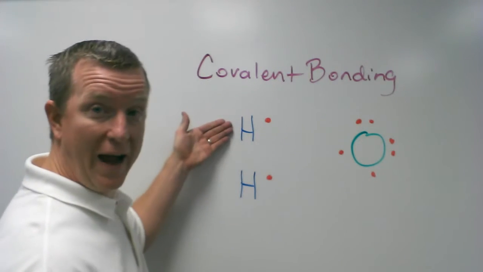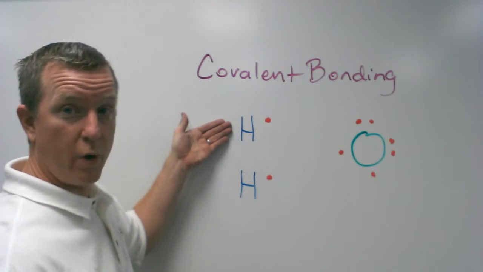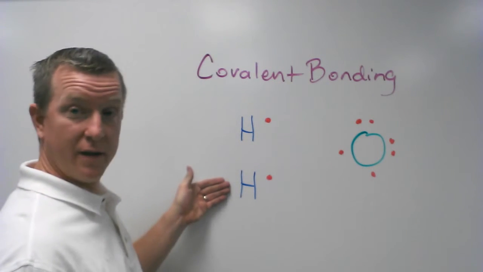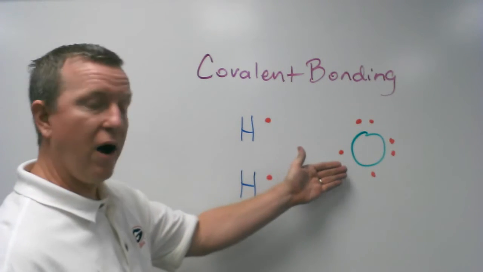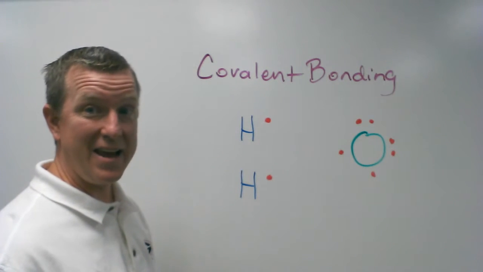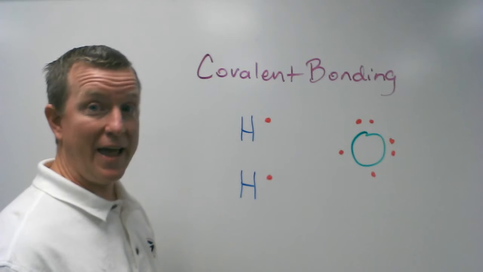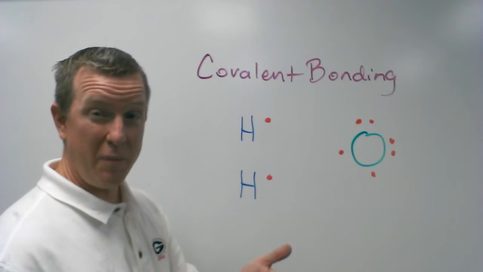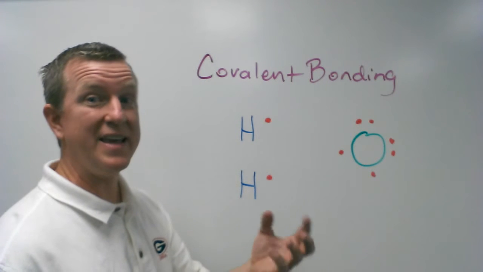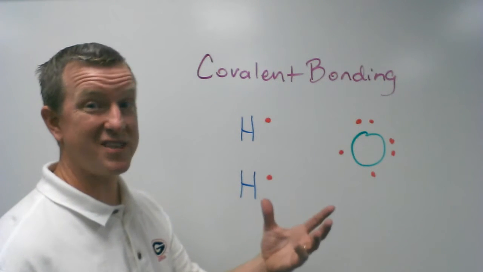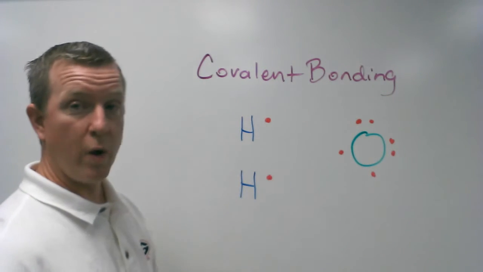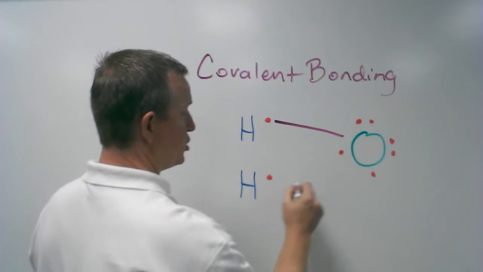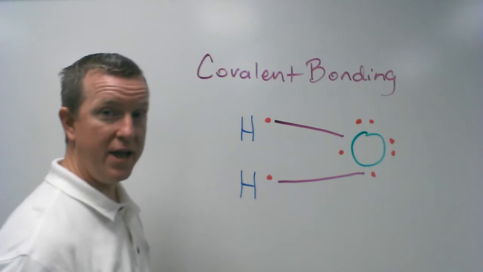First of all, hydrogen has one proton and one electron. Well, it's only got one electron, so it's not real happy. Same thing down here. Our oxygen, it's got 8 protons. It's got 8 electrons. Well, if you notice, it only has 6 electrons here. Remember, there's 2 electrons in the inner ring, and then there's 6 on the second ring, its outer ring. So what it's going to do is it's going to share. And so we're going to share here, and we're going to share here.